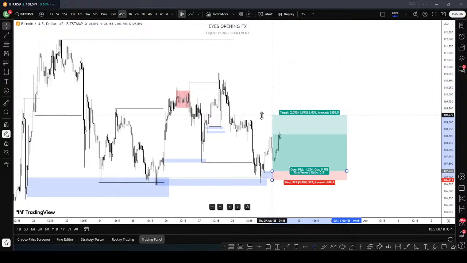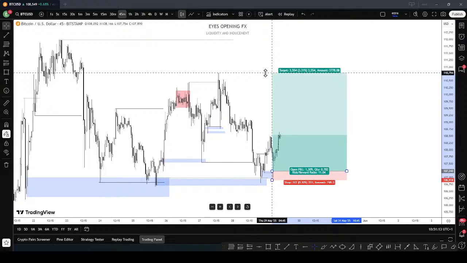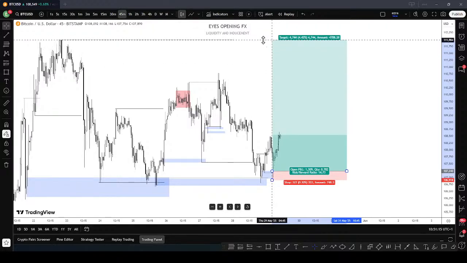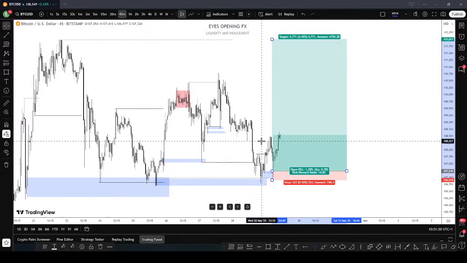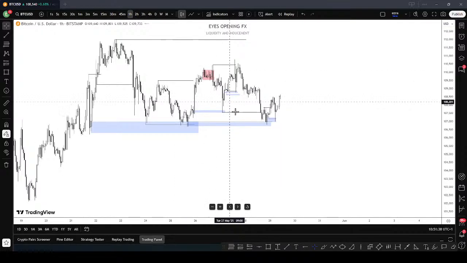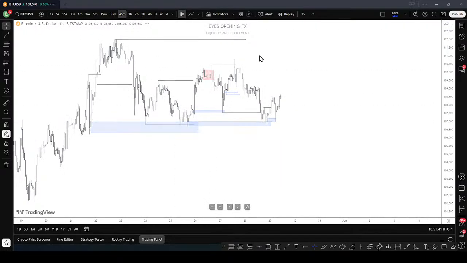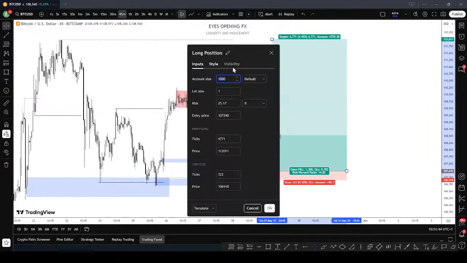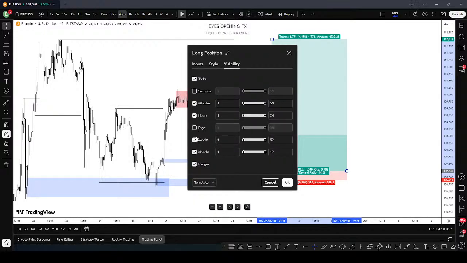No, I can take almost 70% off from here, then almost 95% off here, only remaining maybe 5% or even 2%, if possible 1% remaining here, right? If possible 1%. So that means even if this trade did not hit target, it hit my break even, I won't value it or I won't feel it. That's one thing I do. So once market hit my first target, I make sure I take enough profit. I take the right profit that is needed. So let me make this visible on hourly time frame.